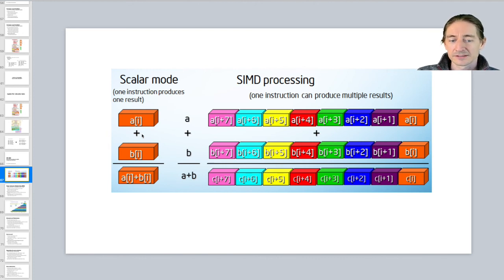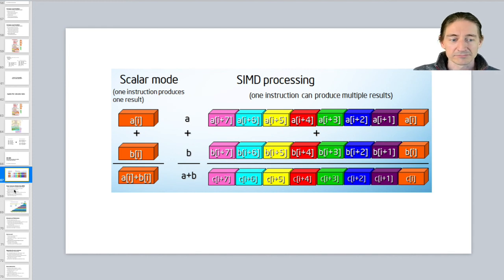And with SIMD processing, it's the same number of instructions. We've got a move to load an array of, in this case, 8 elements into one register. Another move to load the other array of 8 elements into a register. And then an add, which computes an array sum of all of the separate elements, and that ends up in a register. So it's much like normal instructions, except they all operate on arrays of values as opposed to individual values.